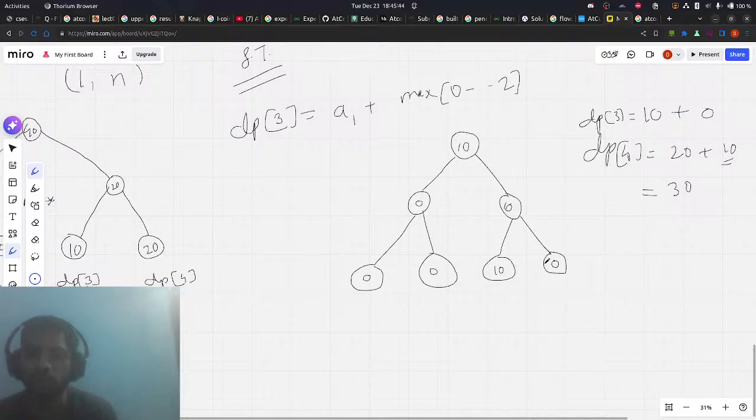So this will be 30 here. Maximum of which will be 30, and again this will be 30.